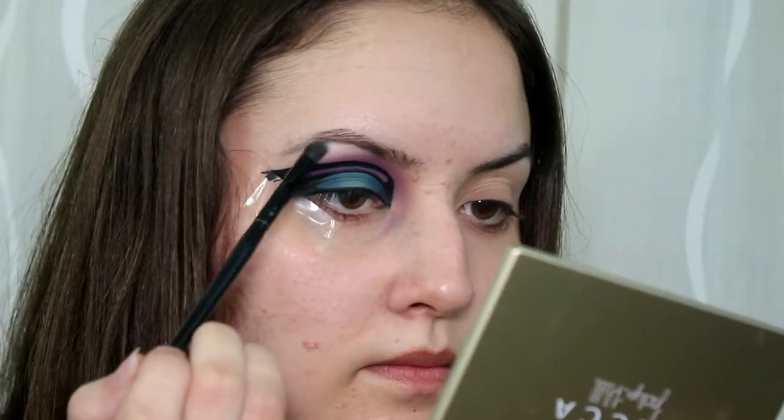I really did it — look, I so did it! Oh my gosh, I cannot believe I did that. I really don't feel like doing it on the other eye — that's so much effort. Let me just make sure it's dried and then see what it looks like looking straight ahead. I look so pale and washed out right now, probably because I am pale. I'm gonna highlight my brow bone real quick and put on some mascara. That was so satisfying — look at that! It smeared a little bit from my sweat but that's okay.